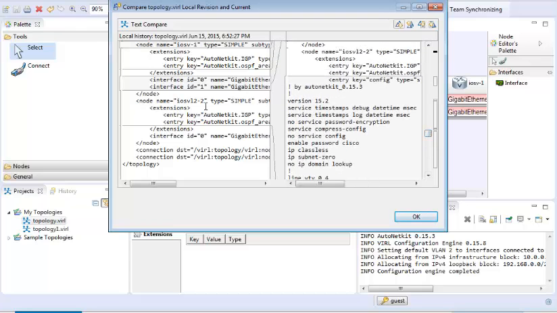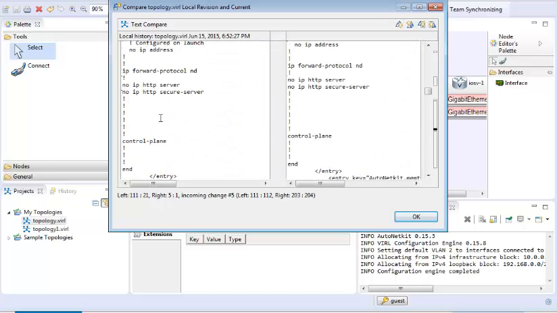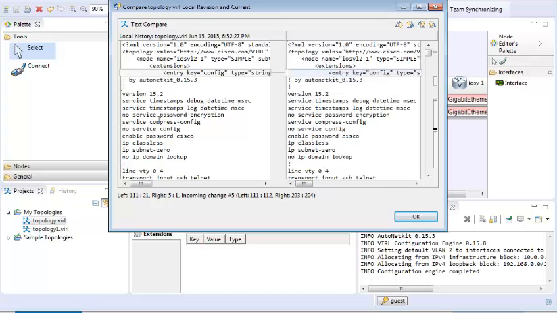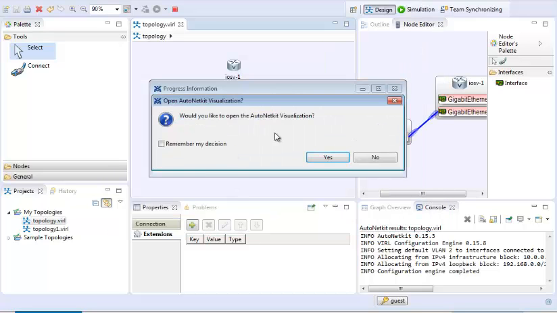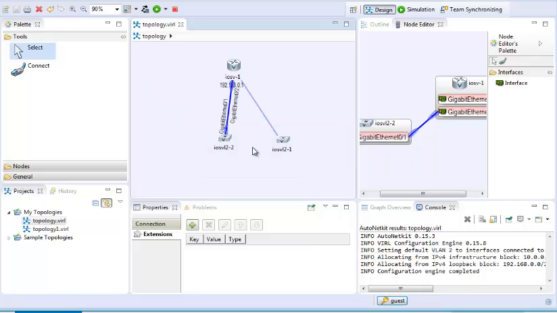On the left side here is actually the XML file. It appears this is an XML kind of looking setup here. So this is probably what it is. You can see up at the top XML 1.0. So this is what you would end up getting. You could probably save this, but there's probably a better way to export. I haven't done an export yet, but I do know it's XML based off of their DevNet session. So anyway, we're going to go ahead and open the AutoNetKit visualization. I closed out of the changes window there.